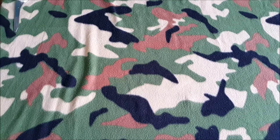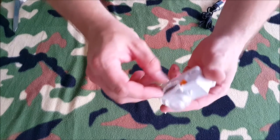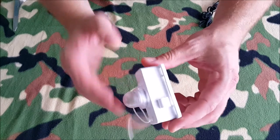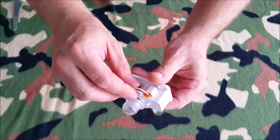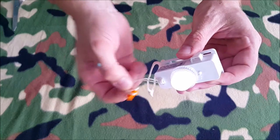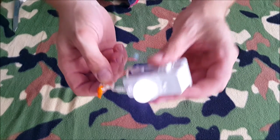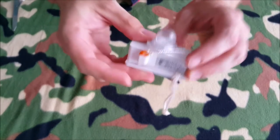What do we have more? This is an emergency light. Usually this one is attached to your lifeboat. When it comes in the water, this little piece of lock pulls out, tack, and you have light. So you can always see in the dark where your lifeboat is when you're in the water. It's a smart device, so, pretty cool.